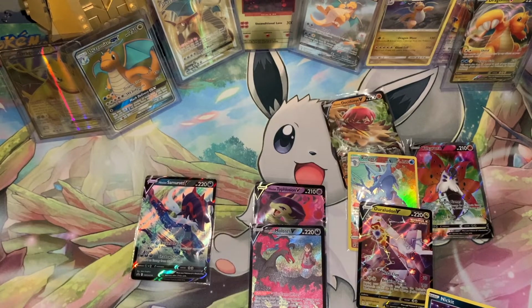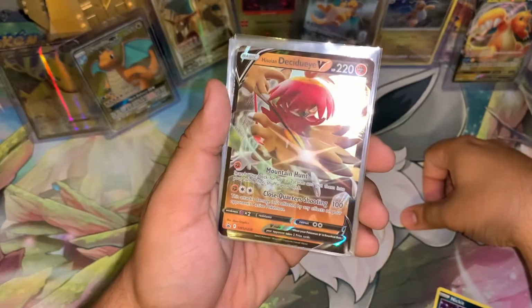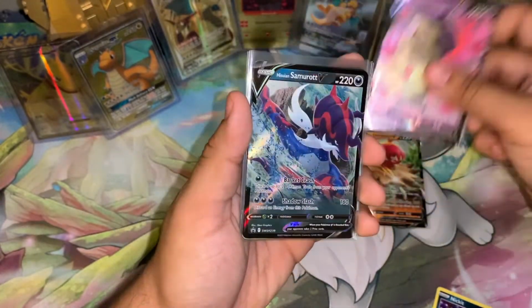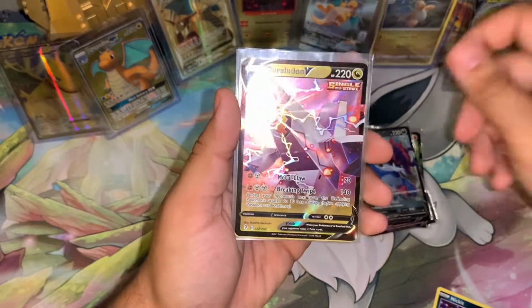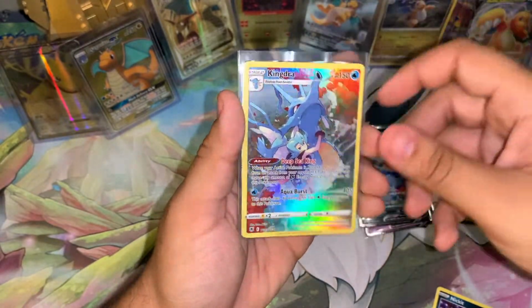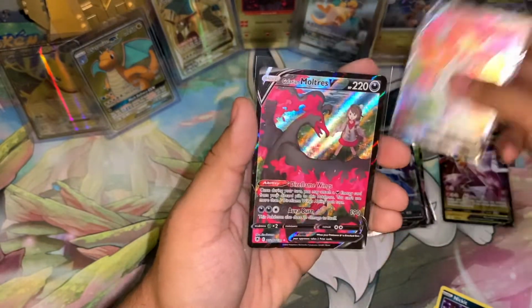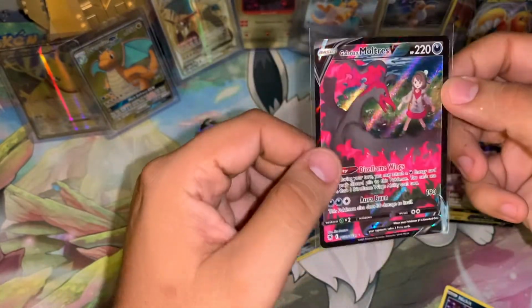All right, y'all. So let me get everything together and I'll be right back for the recap. All right, so we're gonna start off with the promos that we got. We got the Decidueye V, Typhlosion V, Samurott V, then we got the Duraludon V, the Trainer Gallery Kingdra, and the Full Art Volcarona V, and then that Trainer Gallery Moltres V.